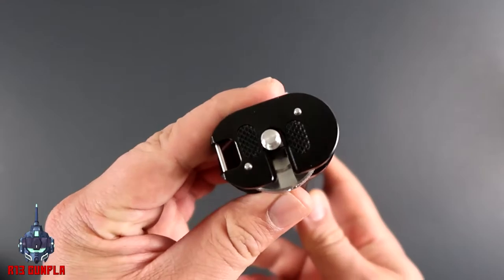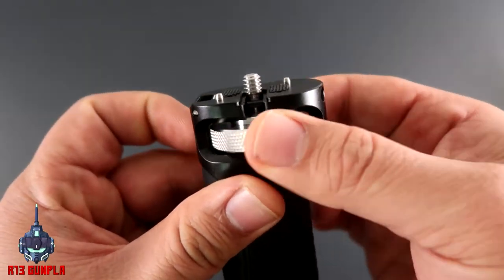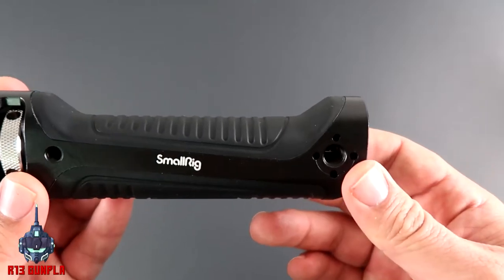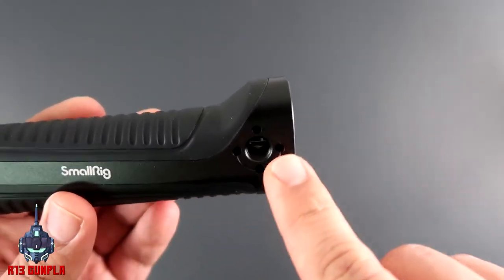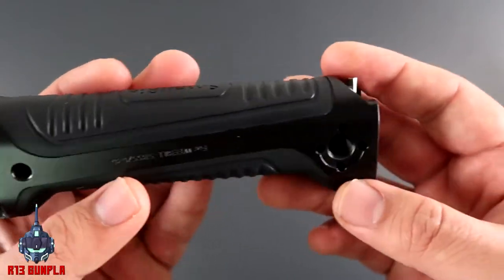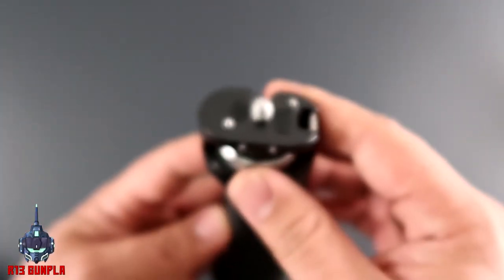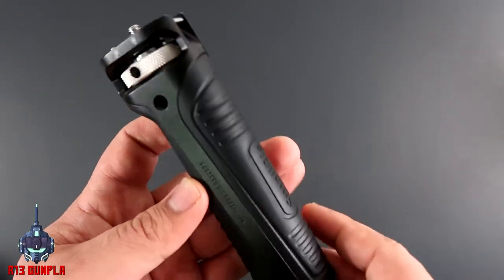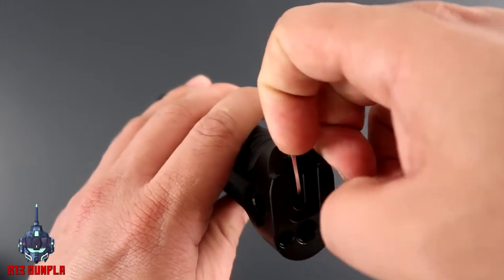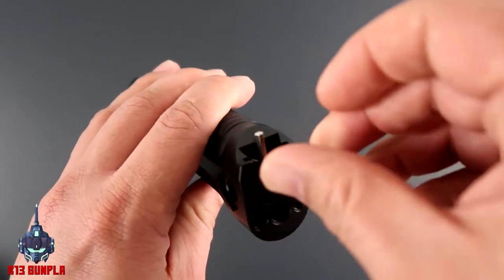Starting at the top, as you can see, you get the rubber piece and some slots to secure it properly — this part is metal as well, which is fascinating. I had my doubts when I ordered this, but I'm really growing to love the experience. There's another slot here for accessories, and it actually has 'Weebill S' branding, though it may work on other items as well. There's also a slot for screws and it comes with an Allen key — and the best part is it's magnetic!